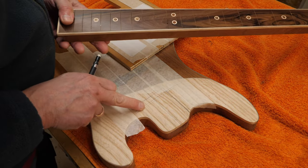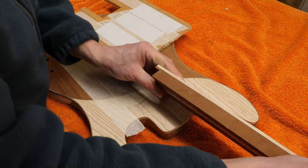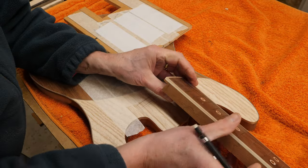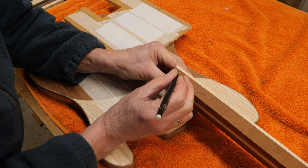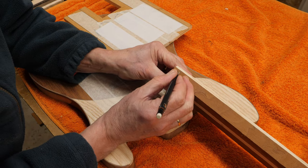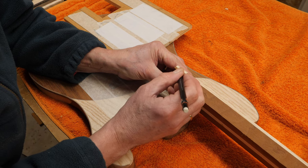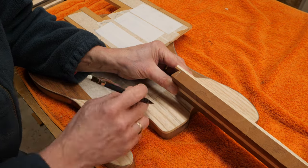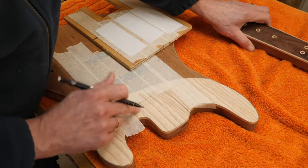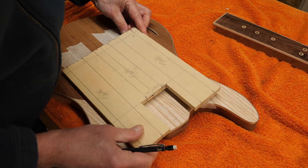Well, ladies and gentlemen, I've just hopefully averted a disaster. I'd drawn a line at the 22nd fret, which is this front line here. But when I looked at the neck, the 22nd fret is there. But I need to go 4 mil back because that needs to be the end of the pocket there. And then I'll use a router bit to get that dovetail inside the body. So I've marked another line 4 mil back, and now I've got to line up with that instead of the front one.